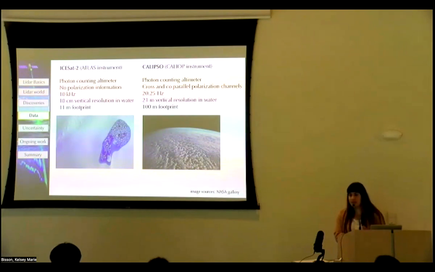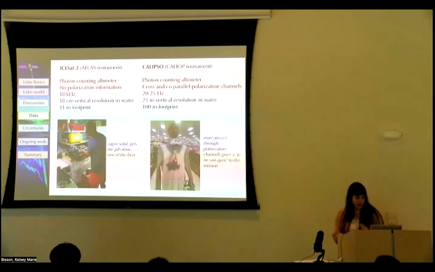And because I know just one other person in the room has worked with LIDAR, I wanted to relate these satellites to something you know well. So ICESat-2, in my opinion, is really great, just phenomenal work, similar to Emmanuel's as a workhorse. CALIPSO and CALIOP is also great, but again, it has those extra accessories with the polarization channel.